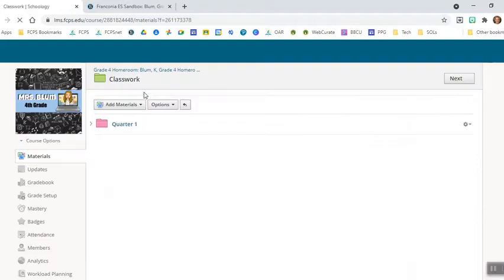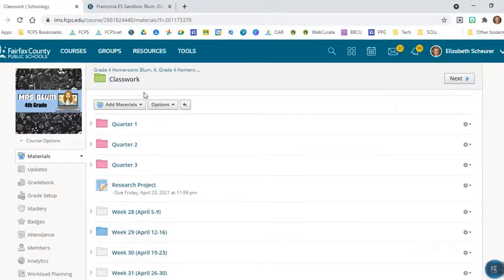No matter who you support as a substitute teacher, every teacher has a classwork folder that is organized in a way where you can easily identify weeks of instruction. So if part of your sub-plans for today are having students go into a classwork folder to complete an assignment, you'll be able to help them get to that folder by just looking at the dates and the weekly naming convention.